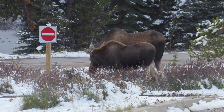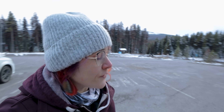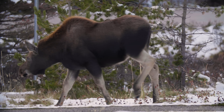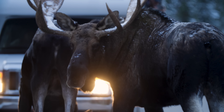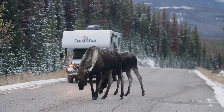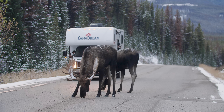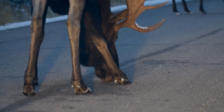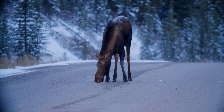As always, you need to respect an animal's space and give them as much distance as they could possibly want — and then some. I'm so glad we made it out here. This is insane. We just saw a mother and her calf, and now there's a bull and a cow on the road — and they are the biggest things I've ever seen. This is insane, guys. I've never seen a moose in my life and now I've seen five in one day. Jasper, you are beautiful. Can you see that? Right in the middle of the road and licking the ground.